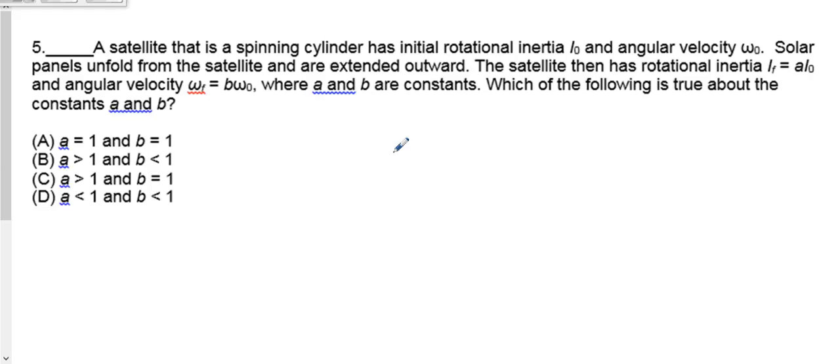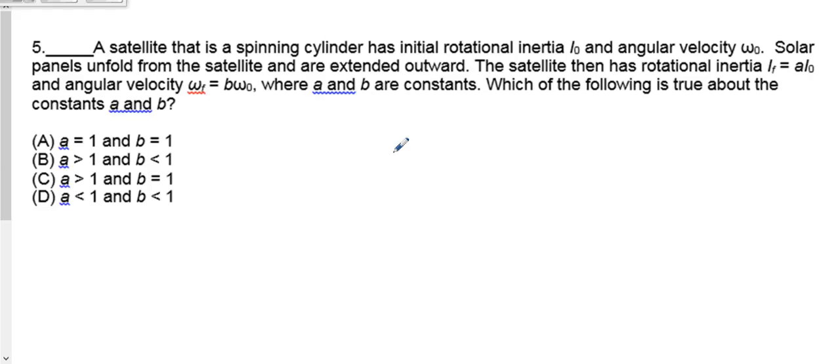thing that comes to your mind is the figure skater or our rotating stool in the classroom, that when you put your arms out, you distribute mass further away from your axis of rotation, give you a greater rotational inertia, making you go slower because angular momentum is conserved when there's no external torque. So a satellite spinning out in space, we would expect there would be no air resistance and nothing that would add or take away any angular momentum.